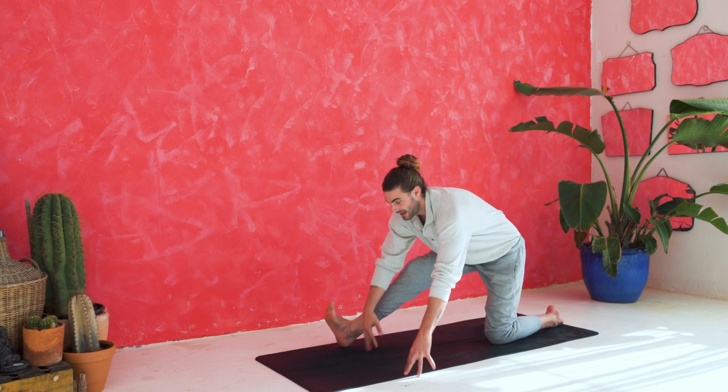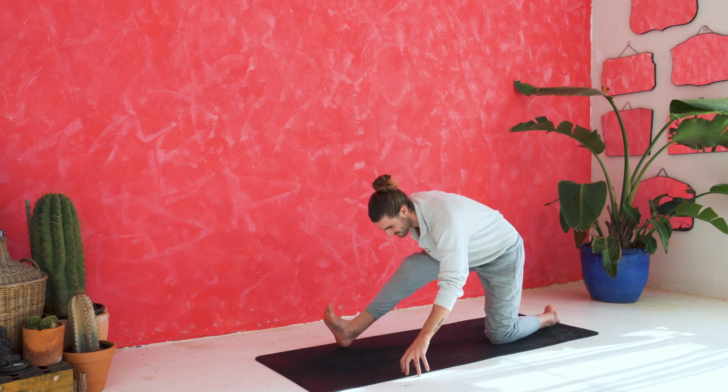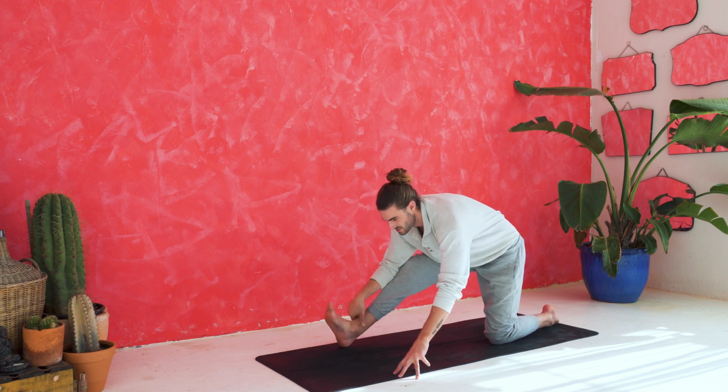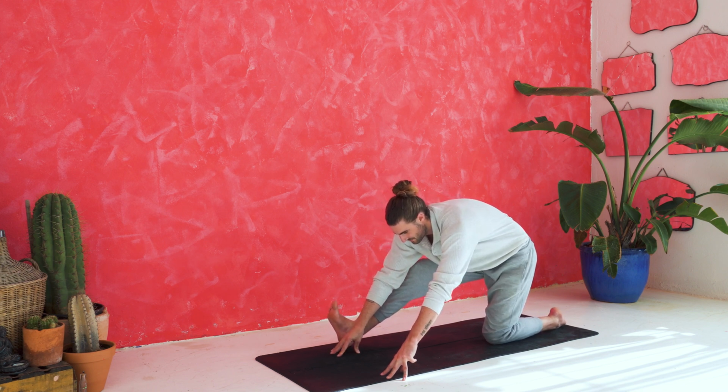Again, lengthening out the spine. So you want to try and fold at the crease of the hip. And if your hamstrings are tight like mine are, you're going to bend your knees a lot, get your belly onto your thighs. And over time, you're going to keep your spine straight and slowly straighten out your leg. Keep breathing. Draw the right hip back fractionally.